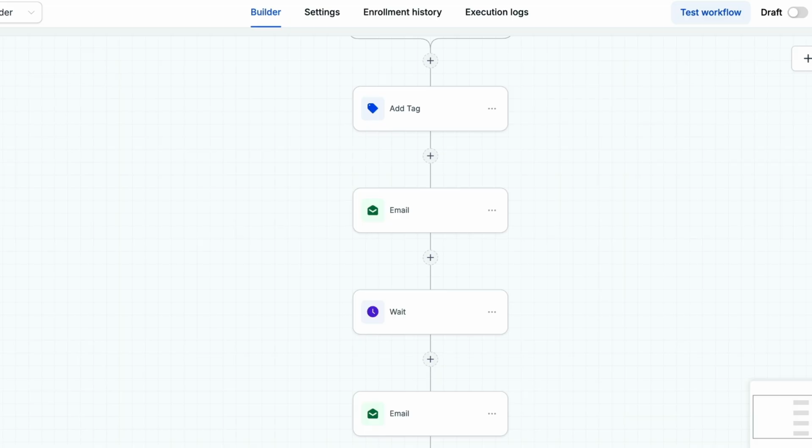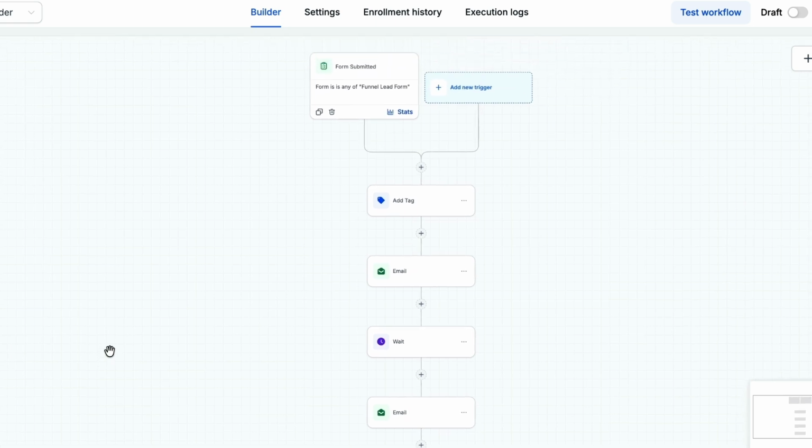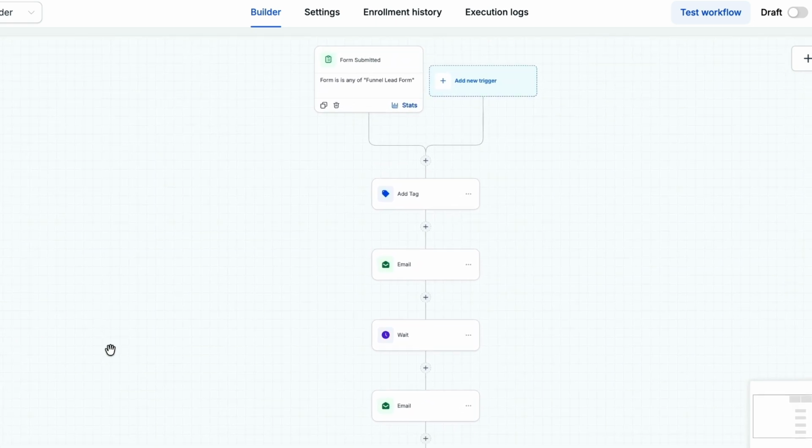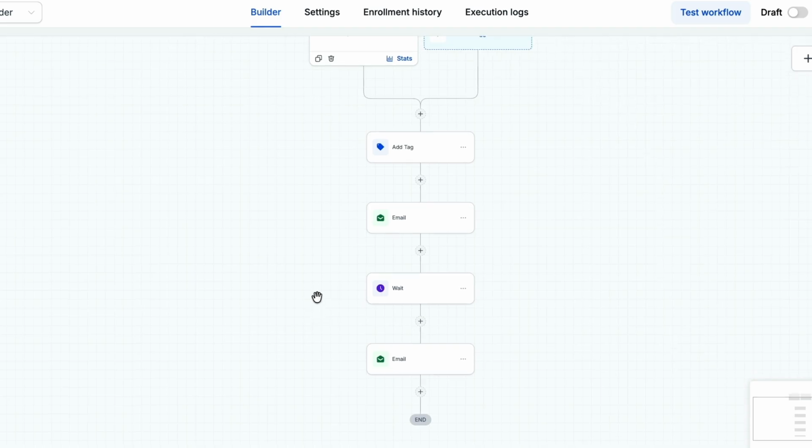Now let's zoom out and look at the workflow we've built. Someone watches one of our YouTube videos. They click the link in the description. They arrive on our landing page. They enter their details. Our workflow starts automatically. The system applies a tag so we know exactly where they came from. It immediately sends the welcome email we created in the previous lesson. It waits 1 day, then it sends the next email in our sequence.